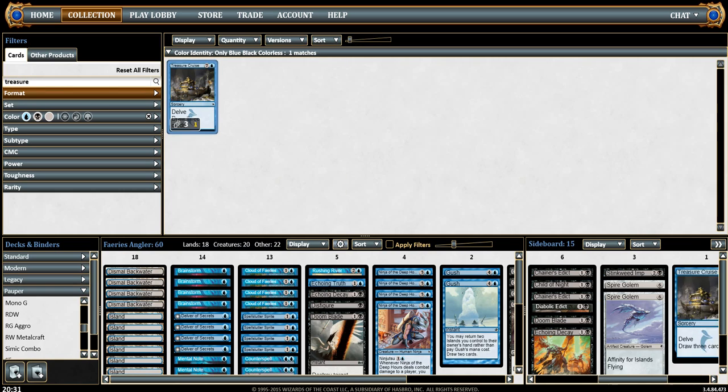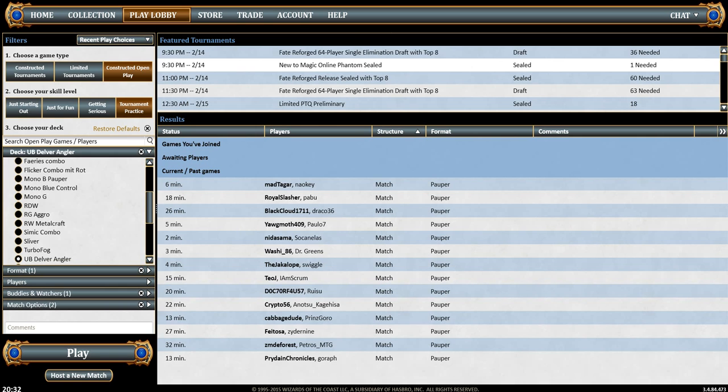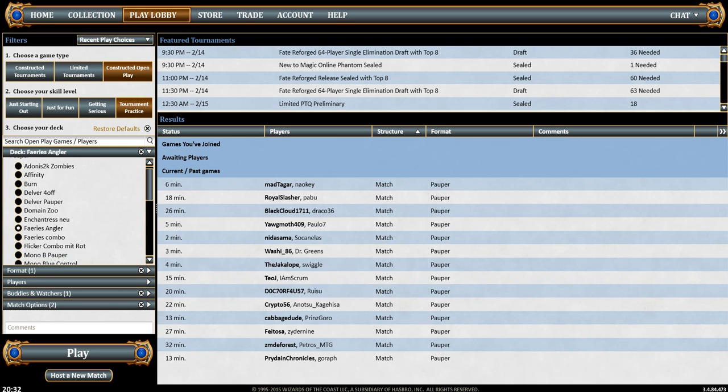There we go. So let's just try this deck in a constructed game. Angler Delver, Angler Faeries, Faeries Angler. Let's see if it performs well.